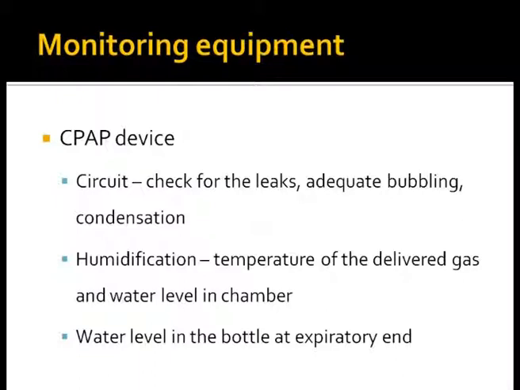Circuit should be monitored for water level in the humidifier and bubble bottle. Too much condensation in the inspiratory limb suggests inappropriate humidification or excessive cooling of gas in the inspiratory limb. If it is there, remove condensed water to ensure linear flow within the circuit. Little condensation in the expiratory limb should not cause any concern. Bubbling in the bottle should be monitored to assess adequacy of flow. Absence of bubbling suggests a leak in the circuit or inadequate flow.